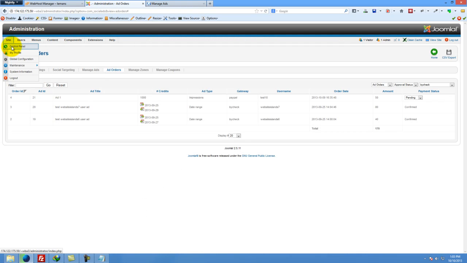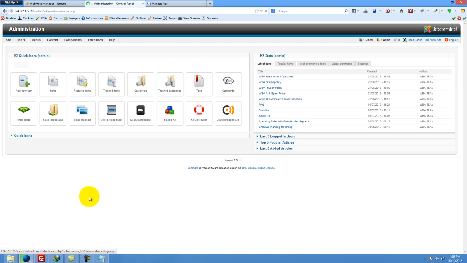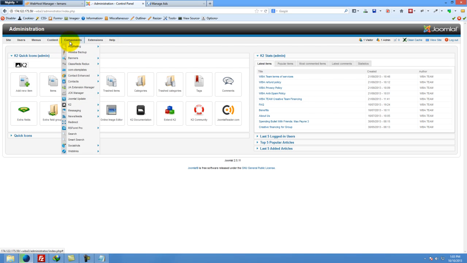When you first log into your Joomla website, I'm just refreshing this page. You're going to get to the control panel. So I have emailed you a username and a password to log into the back end of your website, and you'll see this page. Most of this stuff, you're not going to touch it. You really don't need to redesign or edit your entire site. I'll show you just where you need to go to manage your banners.